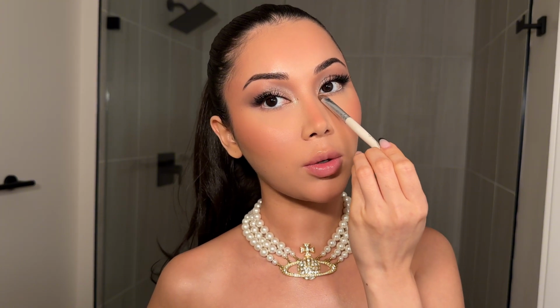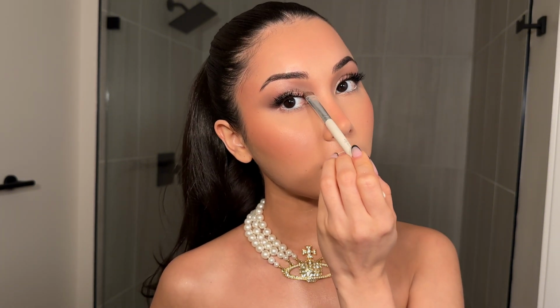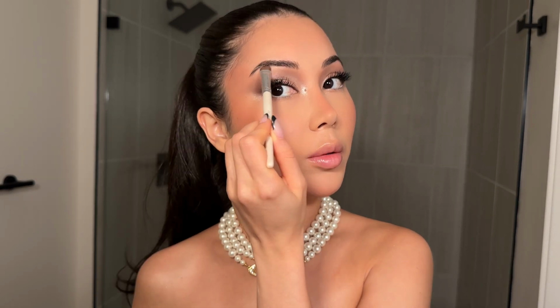Then I went in with the NATASHA DENONA highlighter and did the same thing. I put it in the inner corners right here just to make it pop even more, because why not? We have one life, so I think we should sparkle and shine. And I also took this to the brow bones, underneath the wing. Under the wing, brow bone.